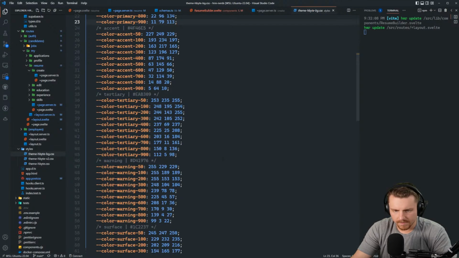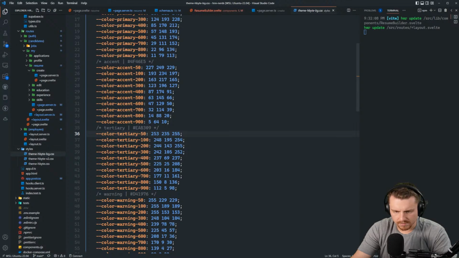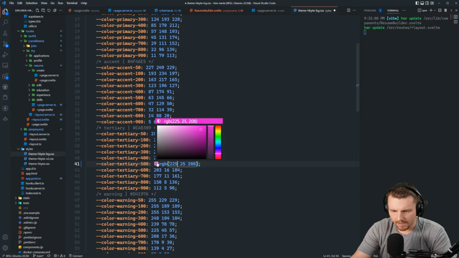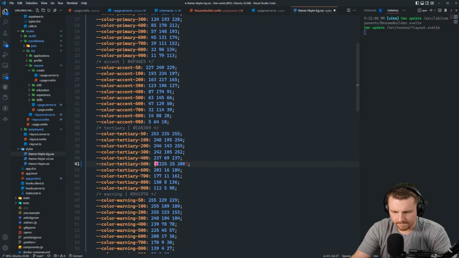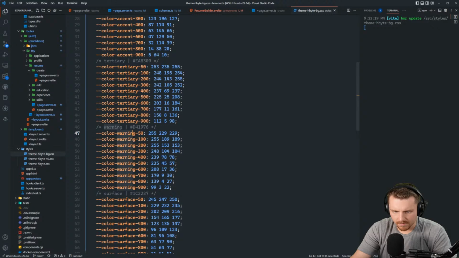I guess this would be like the warning color, right? Tertiary is like warning. I don't actually remember what my tertiary color is. Also, I found out the hard way, okay, my tertiary is pink for some reason. Not too sure why. It should probably be yellow. But I always think of warning as yellow and I think of error as red. So I've been trying to adjust my mental state for that.